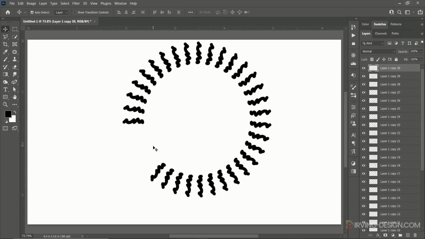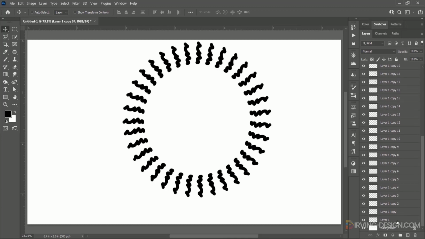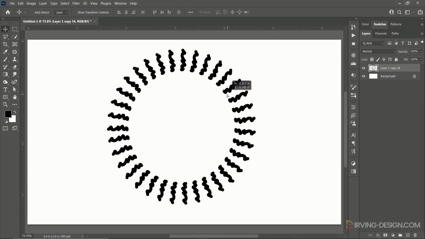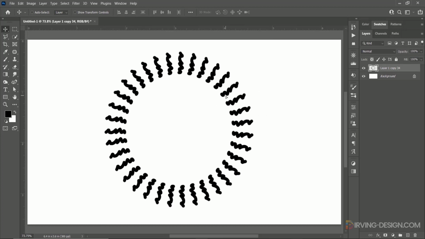And this is what I get from that brush stroke, a beautiful sun, maybe. The potential of using step and repeat is incredibly huge, and you can do a lot of designs using this. So be creative, practice, get used to the shortcuts, and you'll be amazed at what you can do.